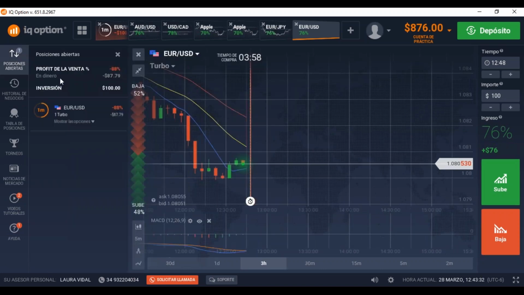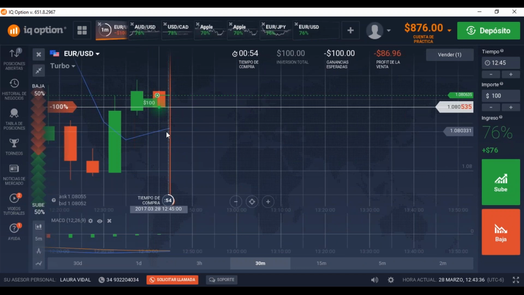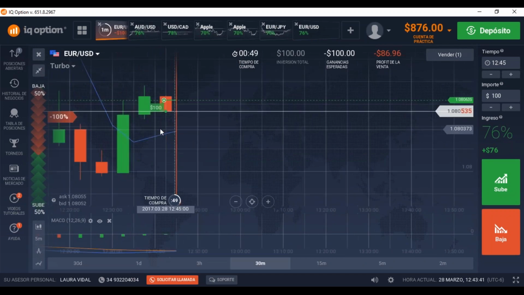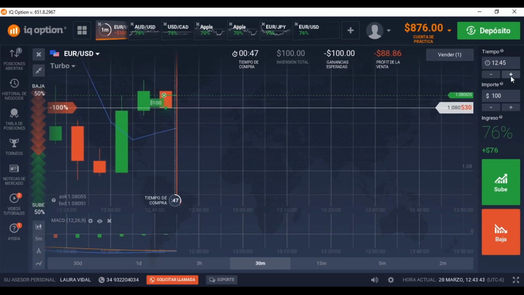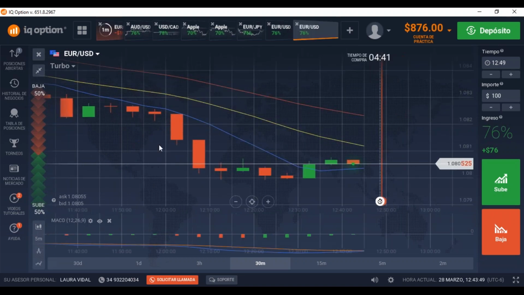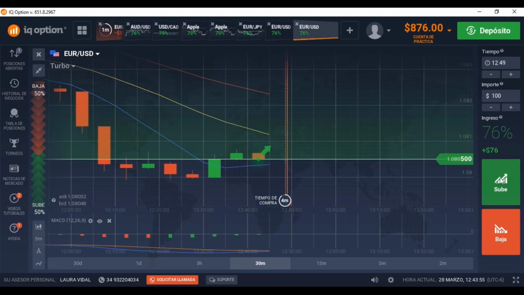Let's see if this transaction, where is it? Oh no, it's dropping. You see? Yeah, and stick to the schedule that I gave you guys. I really do recommend you guys stick with that schedule, which would be 21 GMT is the best one. And let's see. Yeah, enter in 5 minutes. We'll see how that goes.